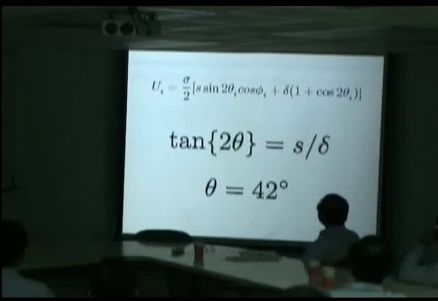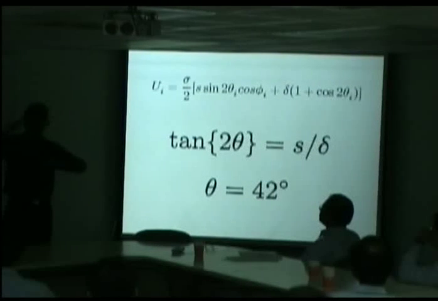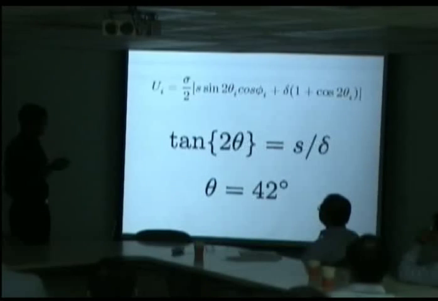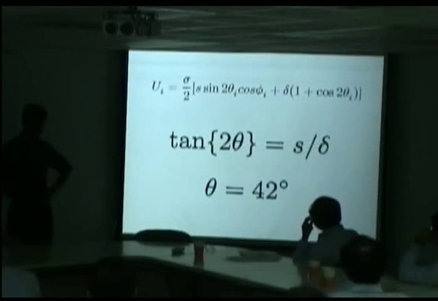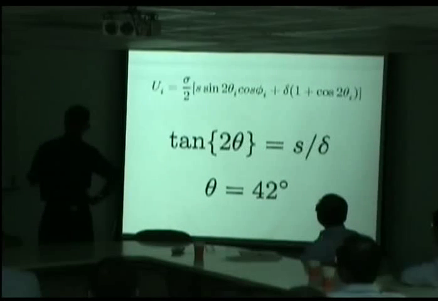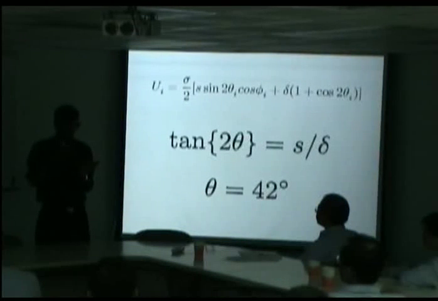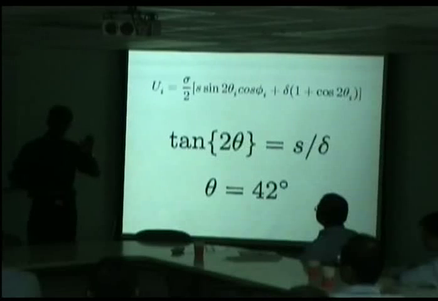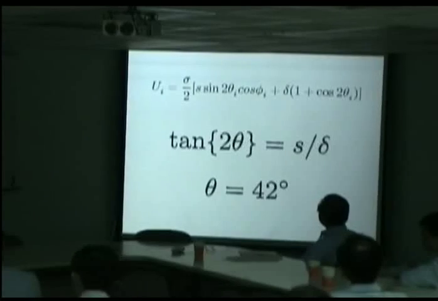So we can calculate that mechanical driving force by resolving the applied stress along the orientation of the habit plane. So theta is simply the orientation of the martensite plane with respect to the applied stress. And you can easily show that the value of theta for which you will have the largest mechanical driving force is about 42 degrees. Now, why isn't it 45 degrees? Because it's not just a shear, there's also a volume change. So you expect martensite plates to form at about 42 degrees to the applied stress. And that's exactly what you see.